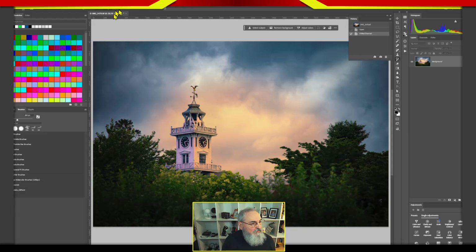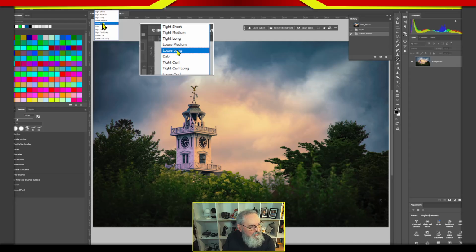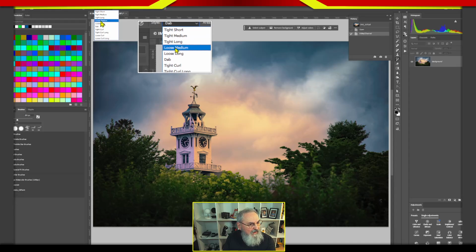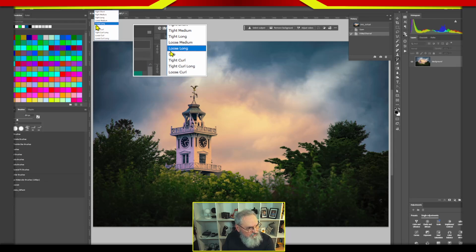All right. So the last one I want to talk about is this one in the middle. Okay. Let me dab. All right. So we did tight and loose, short and long, straight and curls.